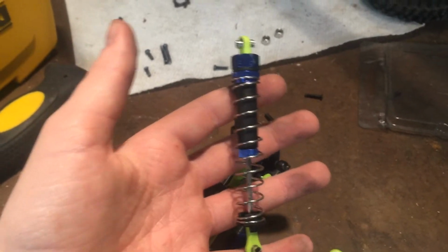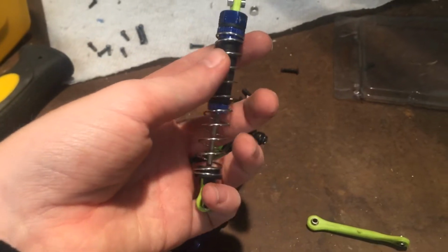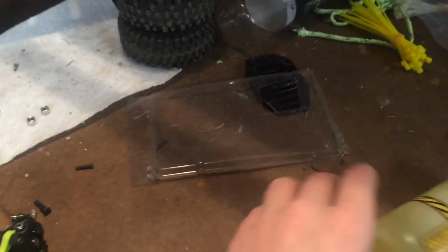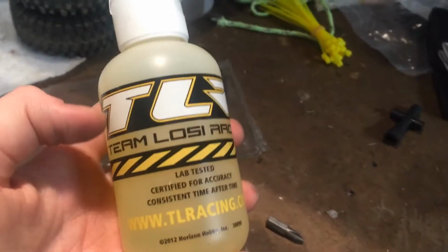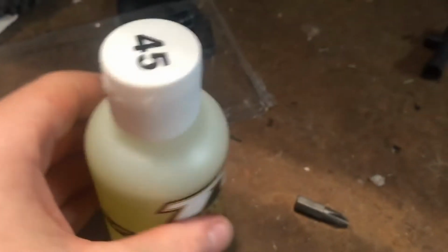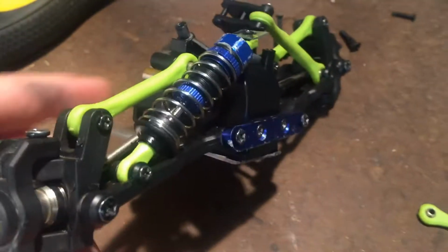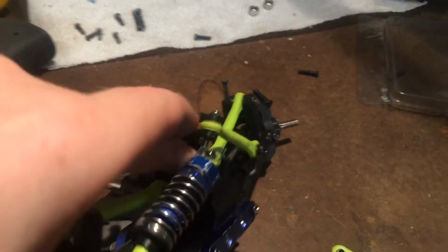You can find shocks for about $15, comes front and rear, and they will be oil filled. You do have to buy oil. This was about $6 or $7, so $22 to get oil filled shocks, and this oil is pretty good oil. Keep in mind I'm using 45 weight. Don't know how this will perform, but I did fill my front shock up with it, and it's not bad. I think it's pretty good.